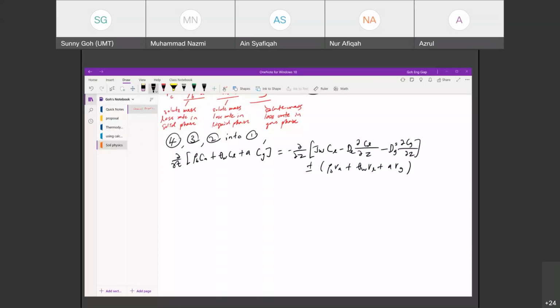So if there is negligible vapor phase, so means no vapor phase, so means the solute does not convert from liquid into gas, something can be simplified. So it can be simplified until this form. Okay, it can be simplified like this.